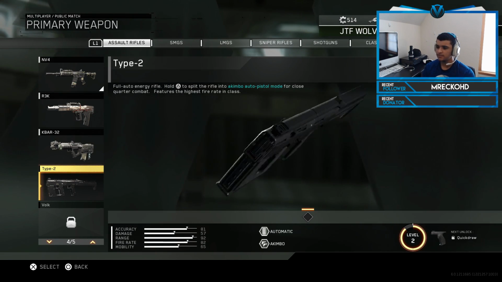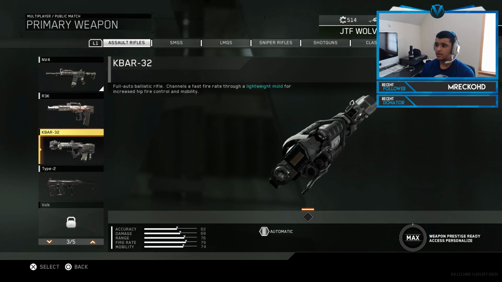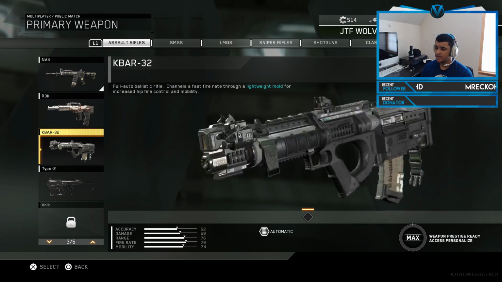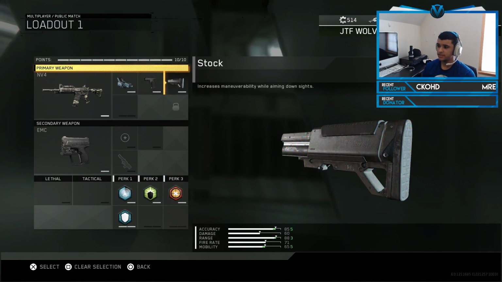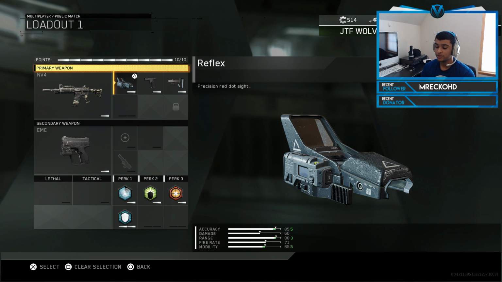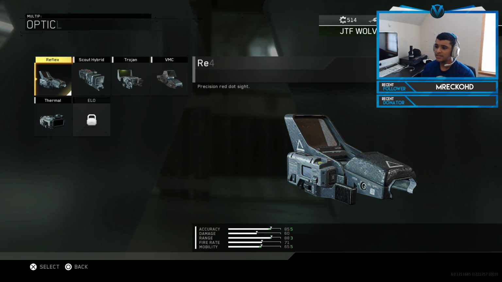I've picked it up some. The Volk needs to get nerfed, and the K-Bar is alright at all ranges. So the K-Bar might give you a run for your money at a medium range. You'll probably still beat it at a long range with an NV4. So the NV4 is really just your laser beam gun. If you don't really want to worry about aiming or controlling recoil too much, this is what I would suggest going with. Now let's get into attachments.